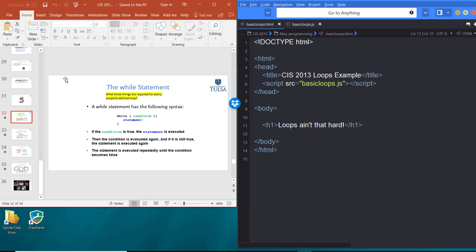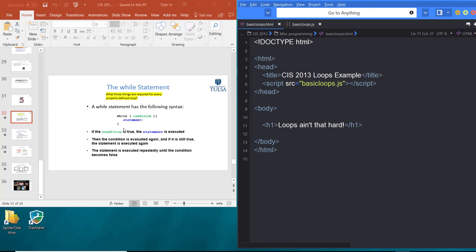So, going to the slides, one of the main things I want to hit on is what does every loop need? If you know what every loop needs, then you can make sure you write that when you create your loop. And what does every loop need? It needs a loop control variable, and it needs to test whether you do the loop by testing that loop control variable. Then after you do whatever code you have in your statements, you're going to increment the loop control variable. So that's basically what every loop needs.